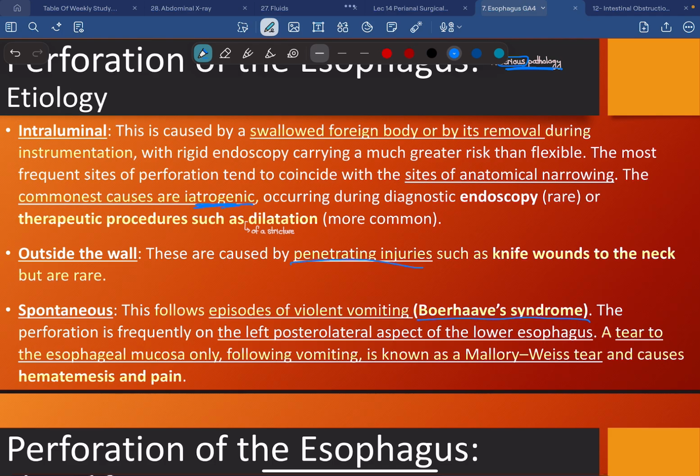The clinical picture of esophageal perforation depends on the site of perforation. Most serious in the chest. Perforation in the cervical region usually will present with pain and surgical emphysema. You will feel air in the neck tissues. While the thoracic esophagus, which is the most serious, will present with severe retrosternal pain, sometimes with shortness of breath, and if it is severe, with complete shock. Perforation of the abdominal esophagus will end with peritonitis.